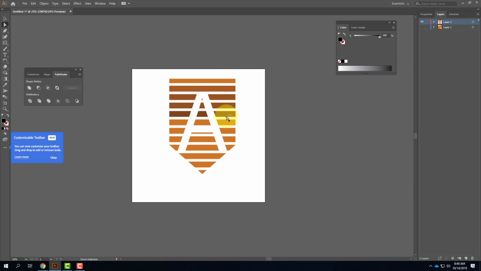Likewise, if I set up this gradient going down and I wanted to roll back the other way, I could take each one of these pieces like that and then use the eyedropper tool to select that color to match. And then I could select these pieces, oops, there, there, and there, eyedropper tool, and select the next color up. There, there, there, eyedropper, and select whatever the next color up is, et cetera. So I can use that to copy and paste particular parts of the logo.